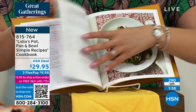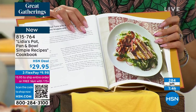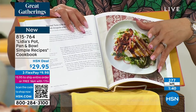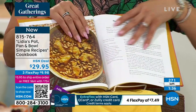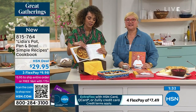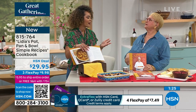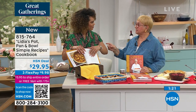I love that there are salads in here, there are desserts, there are more than 100 recipes. You're getting this from a beloved TV chef and best-selling cookbook author as well. A pot and a pan and a bowl, that's all. I like that, because a lot of times we get recipes and wonder what half the ingredients are, and then we need all these different gadgets. But they make it complicated. You made it so simple. The recipes are simple, the ingredients are simple.